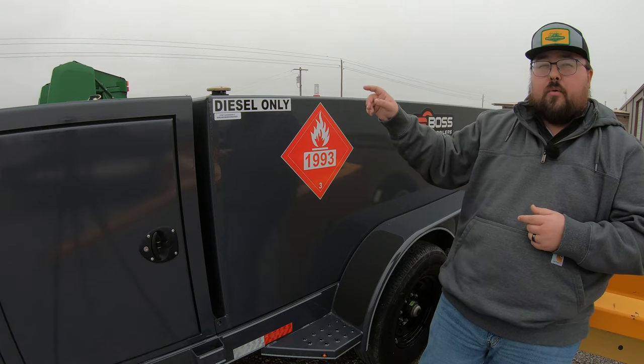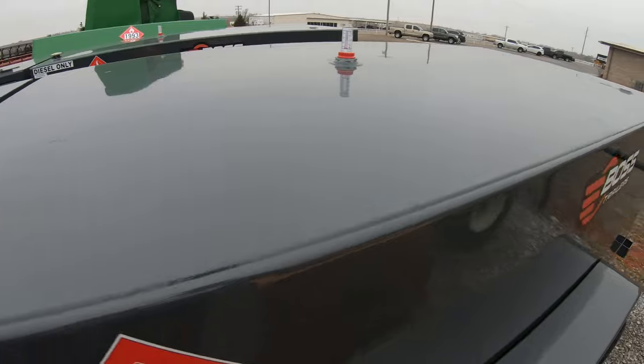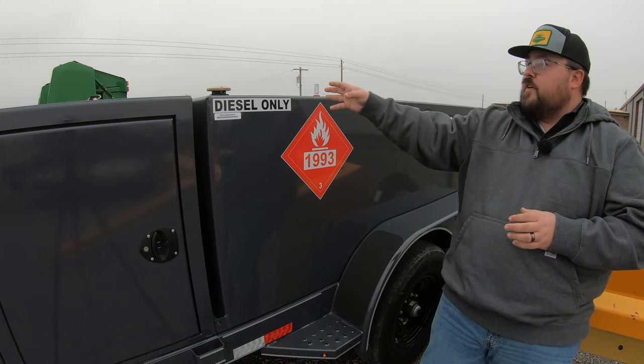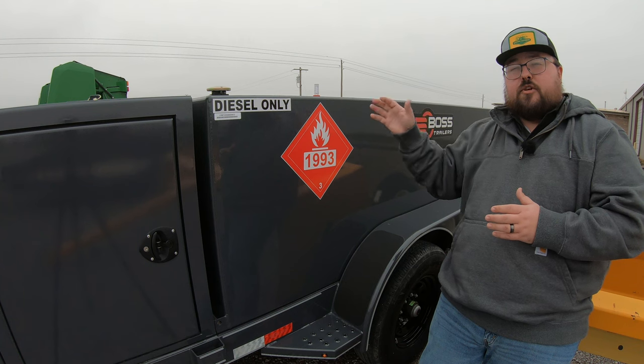Now, also you're going to have 2 fill ports. You're going to have one that has a ventilated cap here at the front. Both of these are going to be on the driver's side. Then you're going to have one at the rear. So when you're pulling up to the pumps, you have one fill here, one fill at the rear. Depending on where you get pulled up at, you are going to have those 2 different spots.